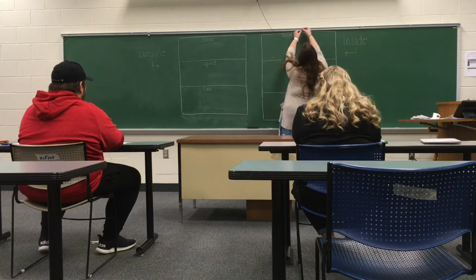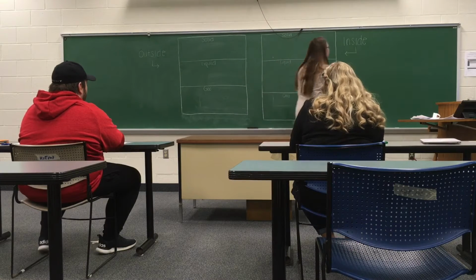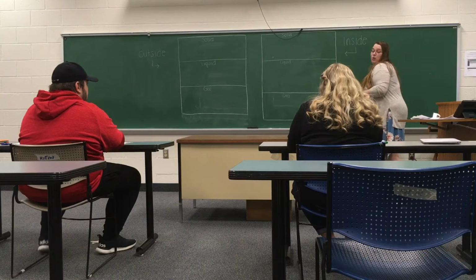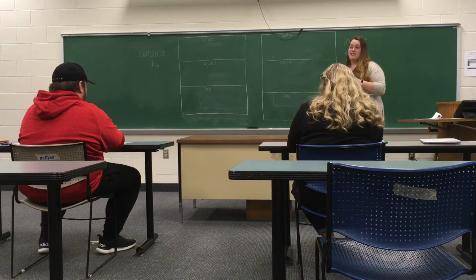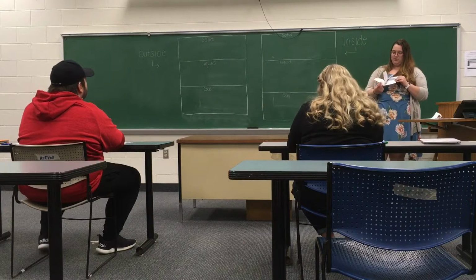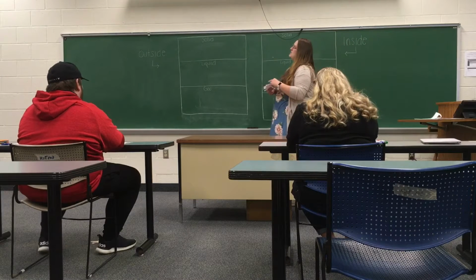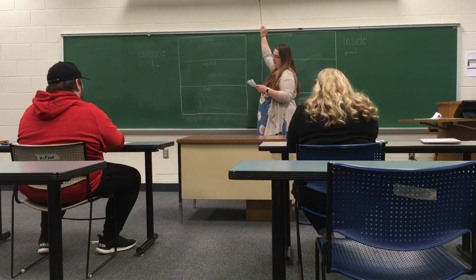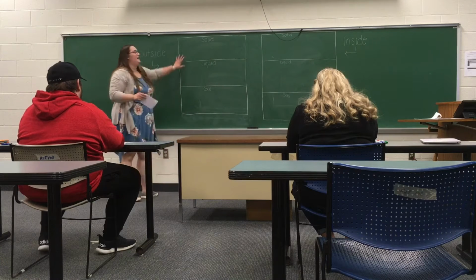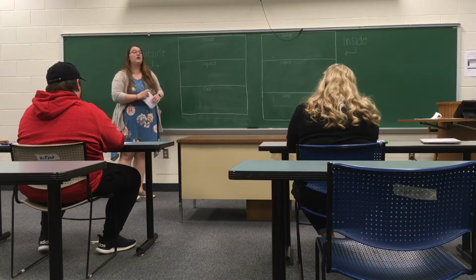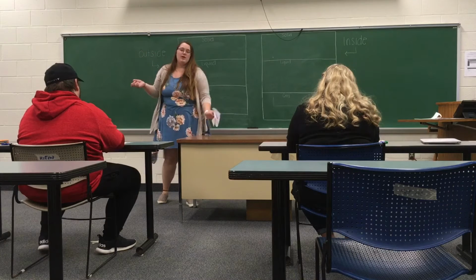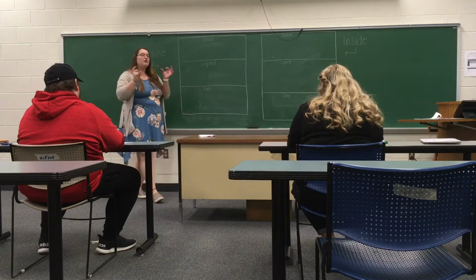Here on the board, I have the outside and the inside of our foldable. So, if you guys want, you guys can get out your coloring supplies and you can make it color-coded by the states of matter. So we're going to get started. I'll give you a second to get out your coloring supplies if you would like them. So, on the outside, we are going to draw or color in what we think a solid would look like. So, give me some ideas what you think a solid is, what it would look like as molecules.